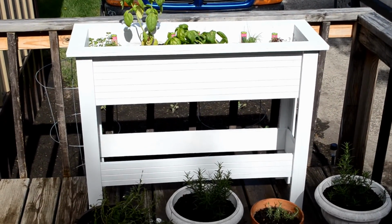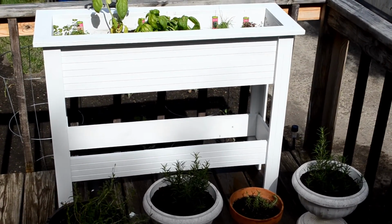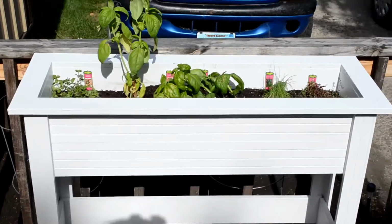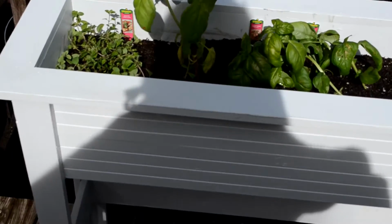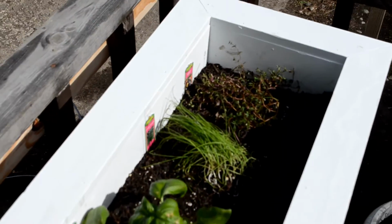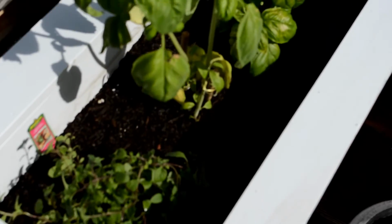All right, there you go. A completed planter for the Mother's Day contest. A present to my wife, Shelly, who is Know What Mom Knows. Yeah, I know it's not really a good Mother's Day present, but that's what she wanted. She wanted a planter to put all her herbs in.